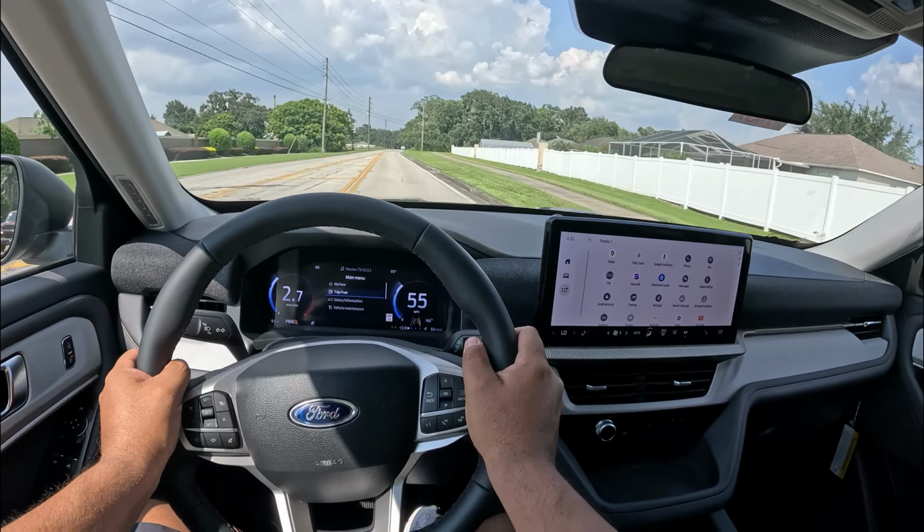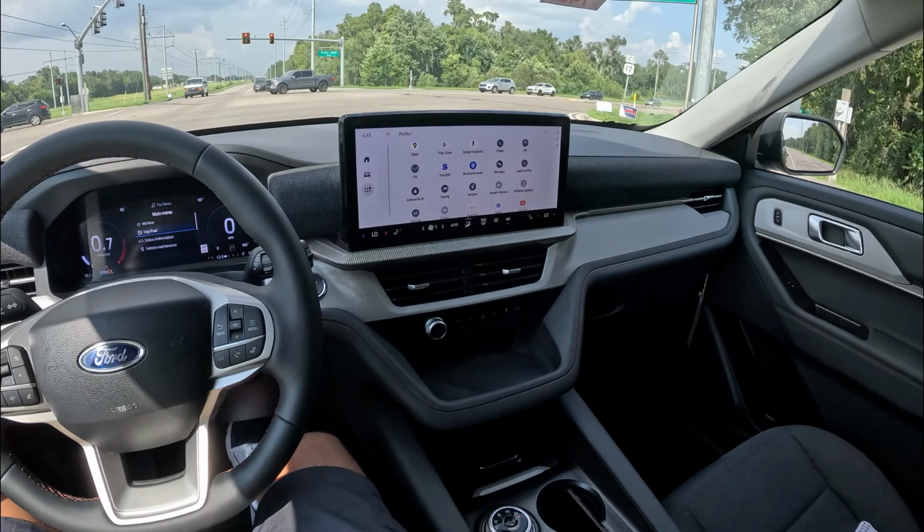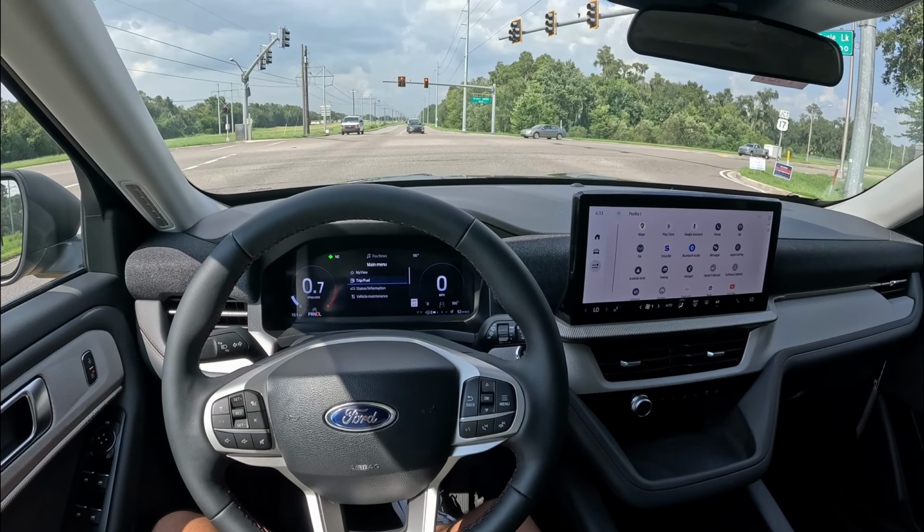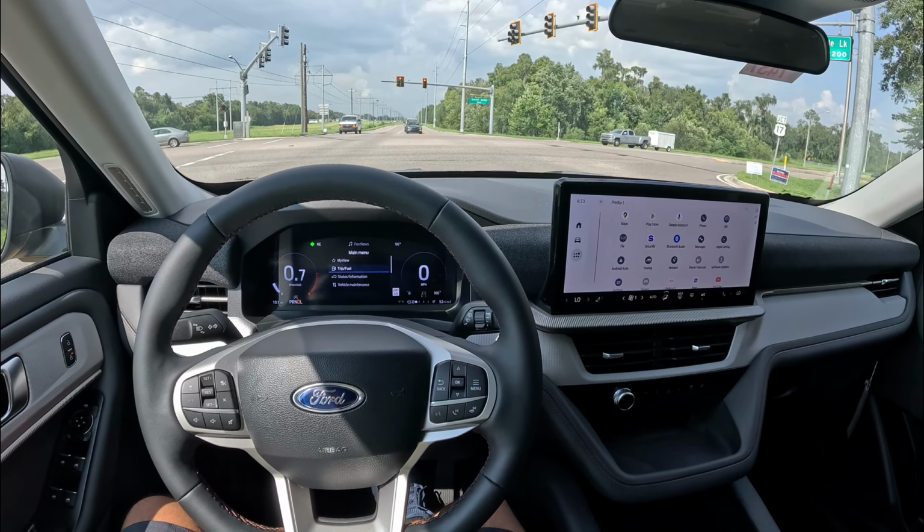It's just definitely tight. For a base Explorer, this is quite nice. To be honest, it feels a lot more refined than I definitely remember them being. Now, of course, if you get the ST Explorer with the louder exhaust and all, that's going to be different. But the way this drives, man, this is really nice. Ford did a good job improving the interior, but the driving experience seems to be a little bit better too. I'll be honest, much better driving experience. Much quieter, much smoother. The transmission is really nice as well. Wow, really impressive with this Active Explorer.